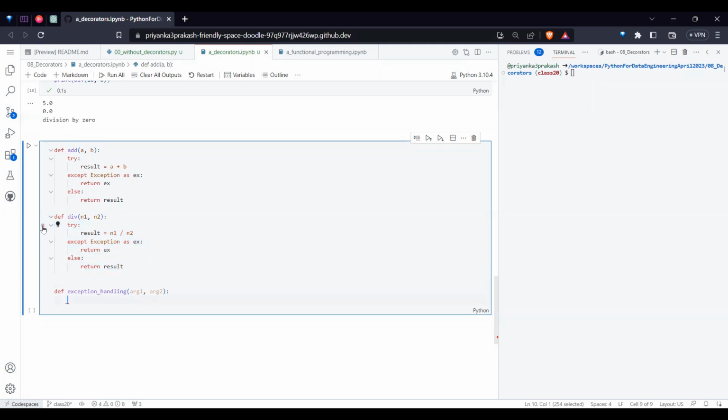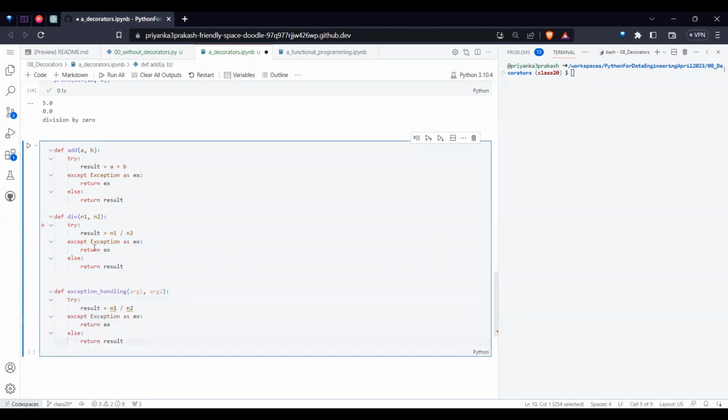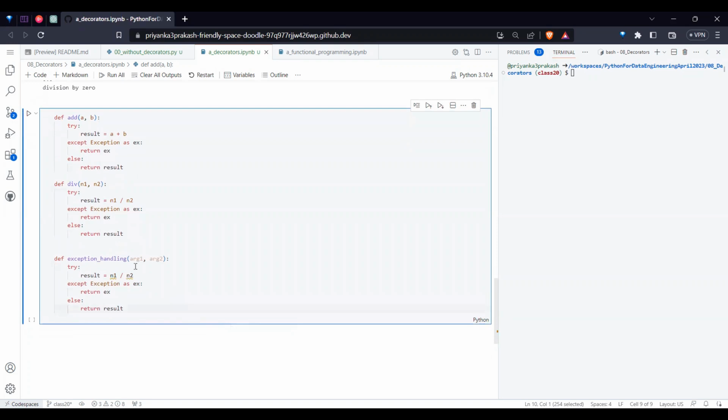If you observe carefully, the result would be the same, whatever the operation is, either addition or division. Whatever you are doing, that you want to do. Means some function that you want to apply with these arguments, argument 1 and argument 2. Whatever the function is, that should be done.